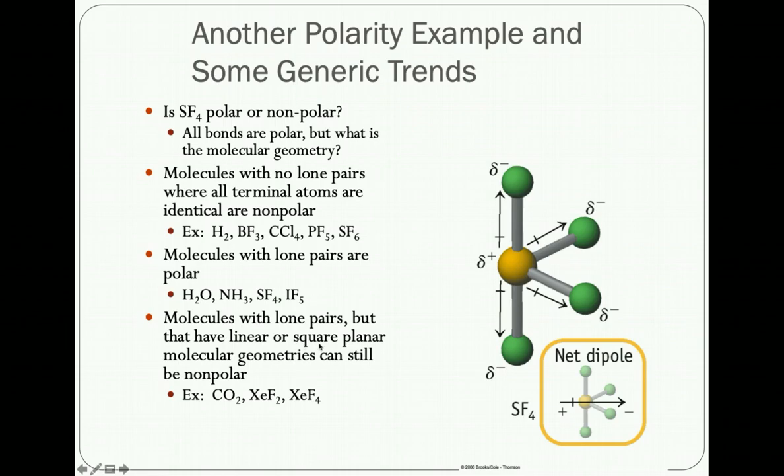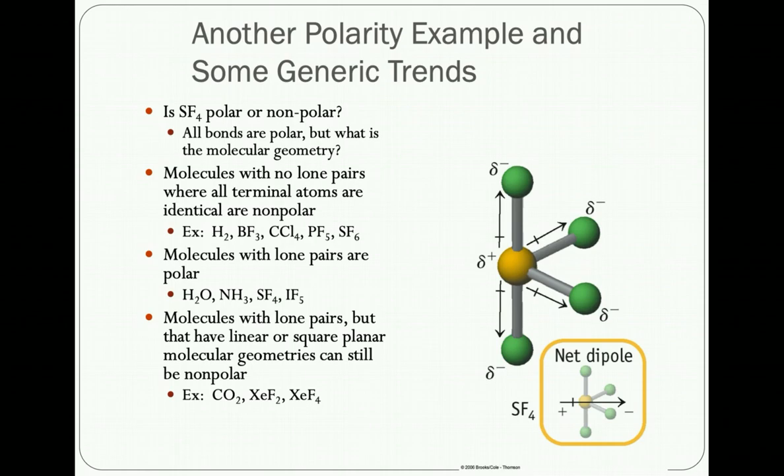But it is pointing out the geometries. The two geometries that can sometimes have lone pairs on the central atom and still be nonpolar with polar bonds are, for examples, XeF2 and XeF4, but really those are just linear and square planar geometries. So XeF2, if we draw a Lewis structure and find its geometry, has a linear molecular geometry, which is why it is a nonpolar molecule. XeF4 is also nonpolar because it has a square planar molecular geometry. So these two geometries in particular can be nonpolar even though there are lone pairs on the central atom. Otherwise, if there are lone pairs on the central atom, it's going to be a polar molecule, as long as you have polar bonds to start with.